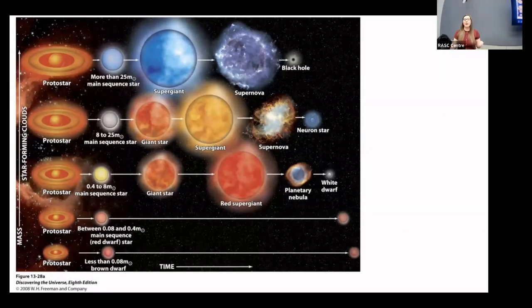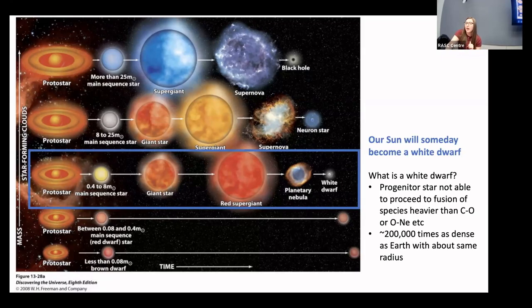Okay, so we just talked about what can happen in a star and how you can fuse all the way to iron, but that depends on your mass. That depends on your stellar conditions, whether or not it can go all the way to iron to begin with. So this is just a chart of what the ultimate fate of the star will be as your mass gets ever larger. So ultimately you make a brown dwarf, a white dwarf, a neutron star.